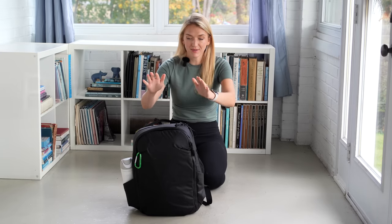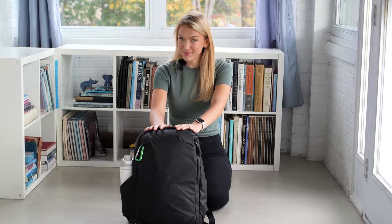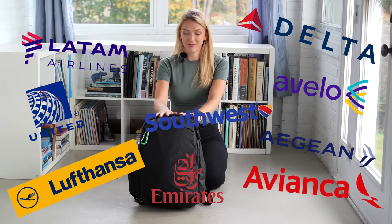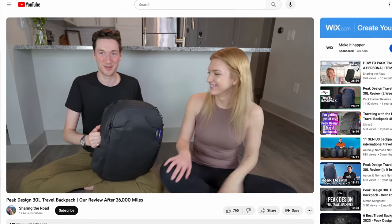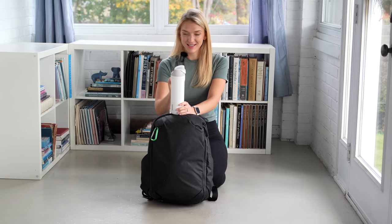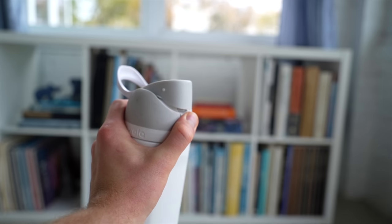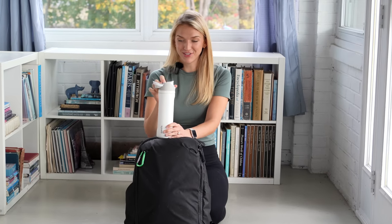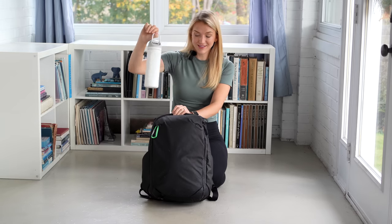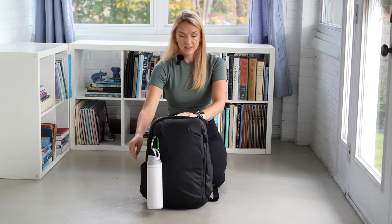The personal item we both used for this trip is the Peak Design backpack, specifically the 30-liter size. We know it's a little bigger than what most airlines allow for a personal item, but every airline we flew allowed it and it fit in the seat in front of us. We have a full review video on this bag — spoiler, we absolutely love it. I brought the O'Wallo water bottle, which is extremely leak-proof and aluminum, keeps water cold, and you can hook it onto a carabiner when the side pocket is full. The carabiners on the front were really useful — we clipped sandwich bags, food bags, and water bottles to them.